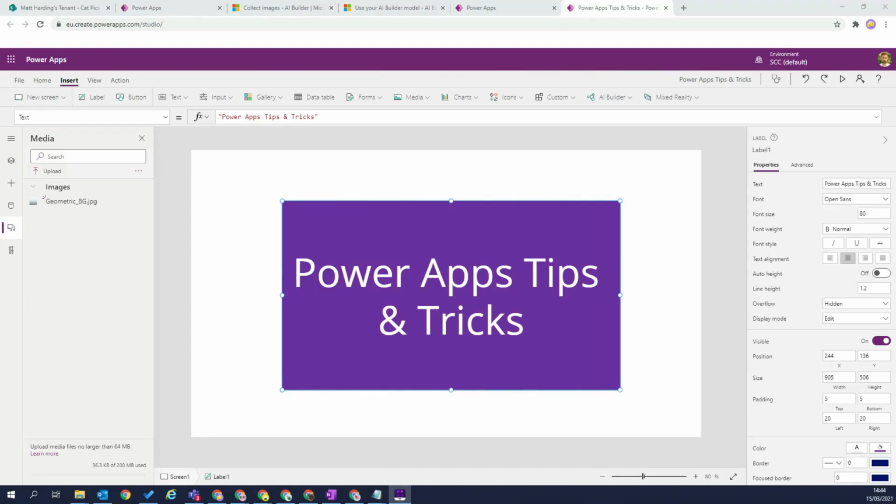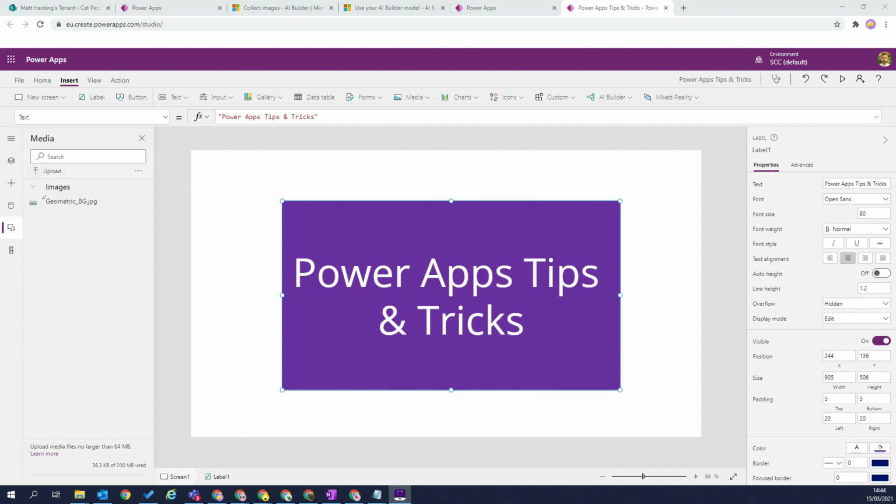So today in this video we're going to look at some tips and tricks around Power Apps, a few things that I've picked up over the last few weeks which I want to share. There are some very interesting features which I hadn't been aware of, which really do affect the way that you structure and go about building applications, particularly in Canvas apps, which we'll have a look at in this short video.